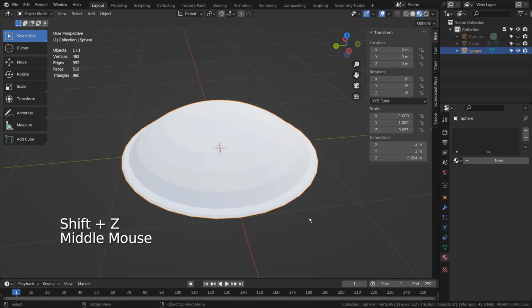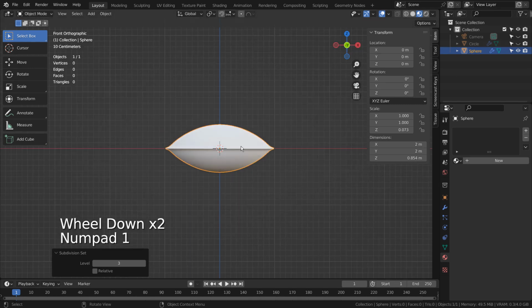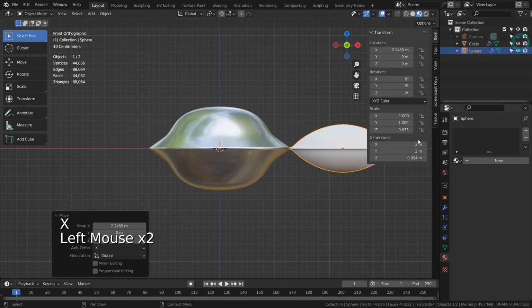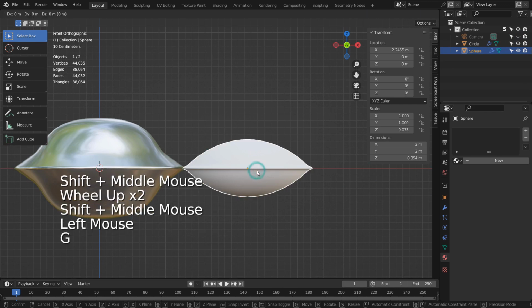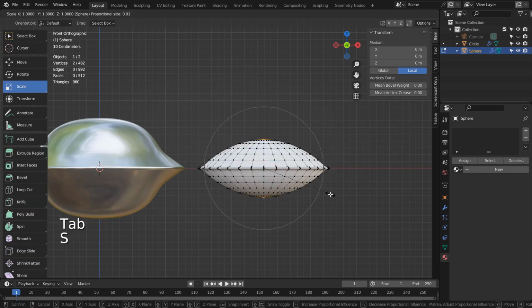That's one way to model, but I prefer the grid fill method, because all the faces are quads. It's also difficult to create a shape seen on the left, by using a sphere.